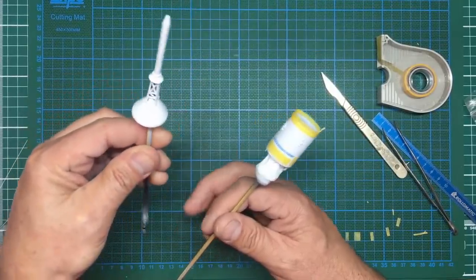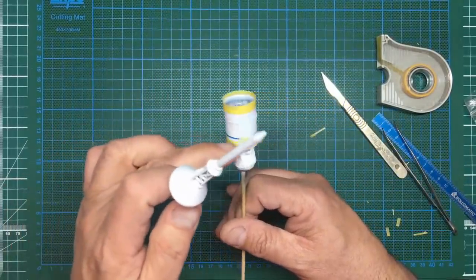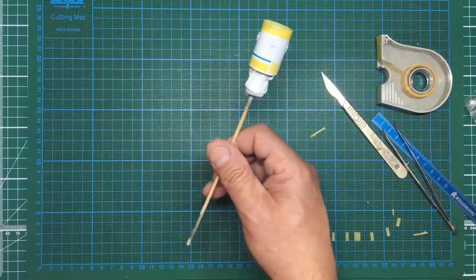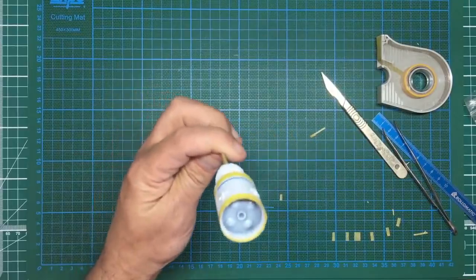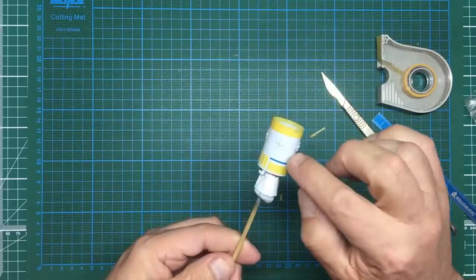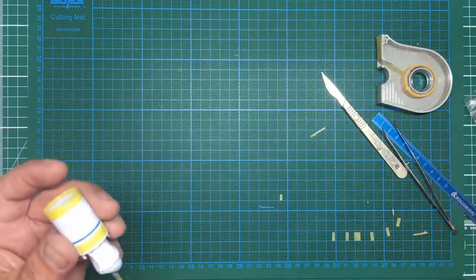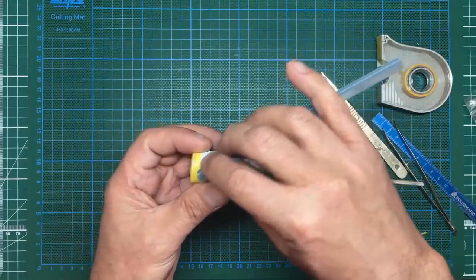So yeah, I don't really want a glossy finish on the model, so I'll probably give it all a satin varnish in the end. This here is going to have to remain gloss because it's going to get a gloss coat over the metal I'm going to put on there in a minute. But yeah, quite pleased with overall how it's coming out. Only trouble is it takes quite a while to dry because it's a gloss paint. So I'm going to get a metal coat on here. I can see I've still got some marks in there now, which are going to stick out like a sore thumb when we put the metal coat on there. So I'm just going to see if I can give those a polish back.